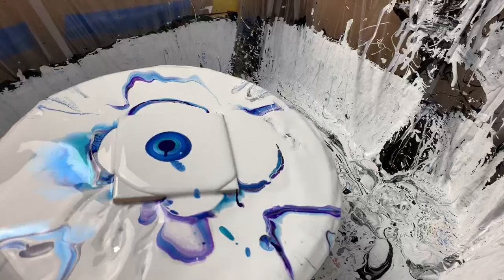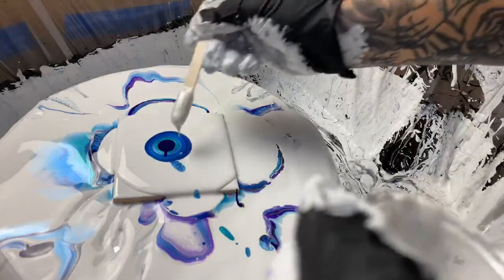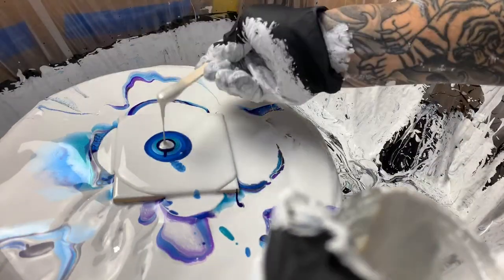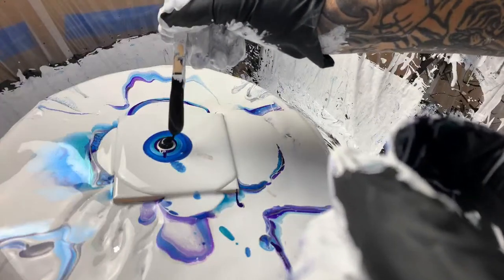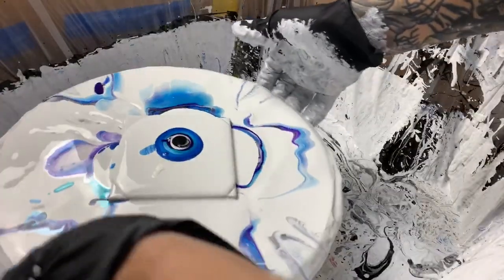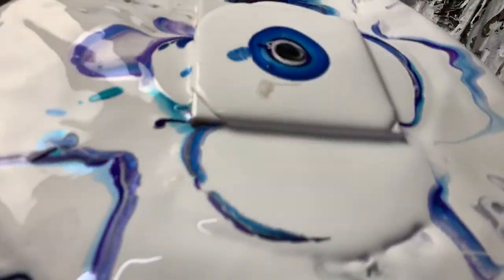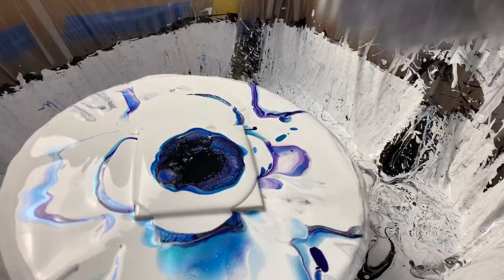Let me wipe my hands off because I still got one more color to add. All right, so this is the silver. And then the black cell activator. Spin it a little bit. I try to get it centered on the tile as much as I can. All right. I think I bumped.